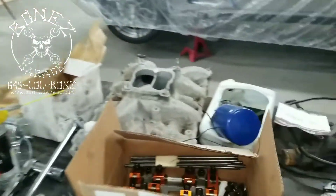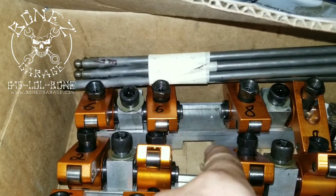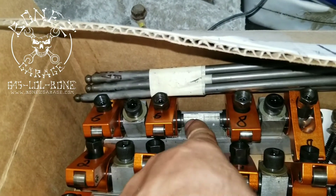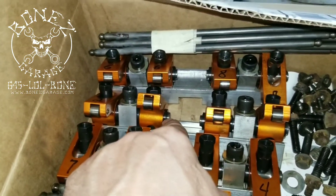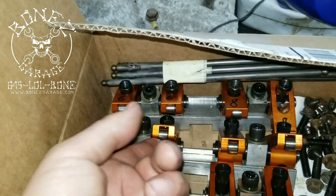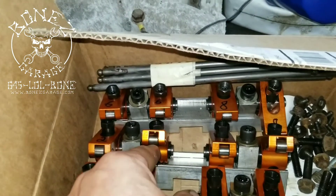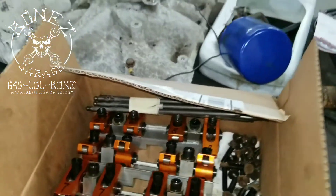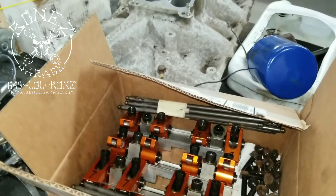We went ahead and tore the heads off, tore the manifold off, got everything out. We have some really nice rockers that came with this — they're a full aluminum rocker with a full girdle on them, and they have bearing trunnions. That's where they pivot back and forth, which reduces friction, reduces wear, and gives you a couple extra horsepower. They also have rollers on the tips which sit on your valves, and as the rocker goes up and down the roller rolls back and forth instead of metal-to-metal sliding contact — again keeps wear down and gives you a little bit more horsepower.